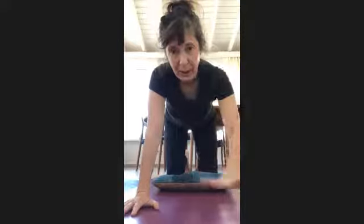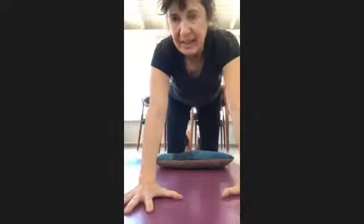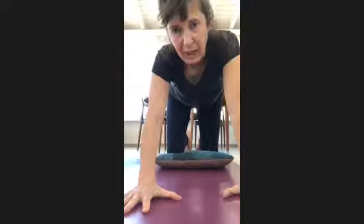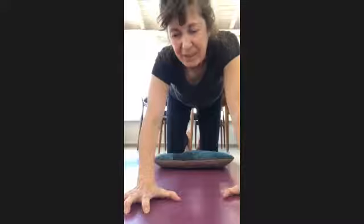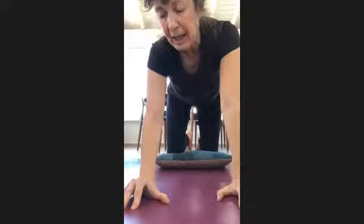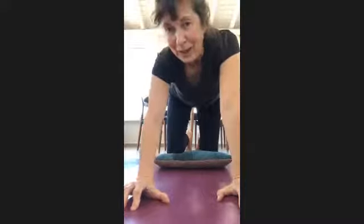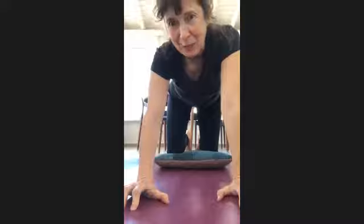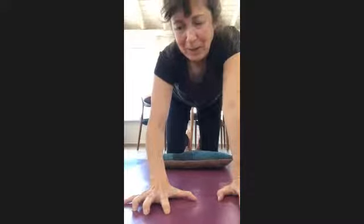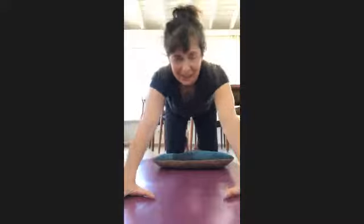Spread your fingers, either way, walk them forward, walk them forward. Now, I'm going to show you something here. You can stay like this, but I notice a lot of my clients do this. Don't do that. Rather, dig your fingertips into the mat, because the heel is really not flat. And sometimes it's this. This is a lot of strain on a lot of areas of your hand and wrist. So don't do that. Look how you do the tripod. Fingertips. Yes. All right, here we go.